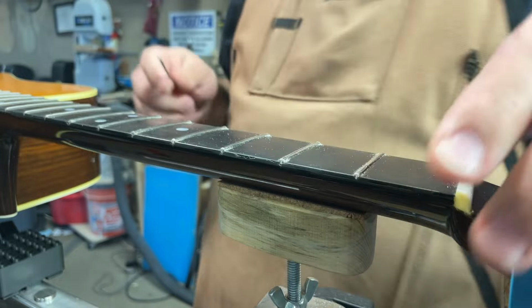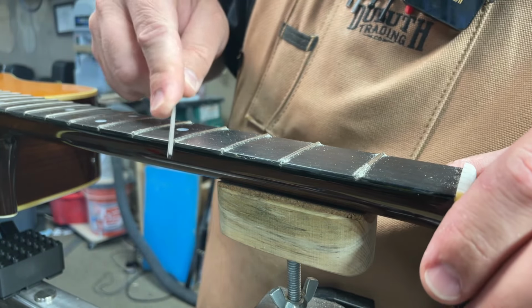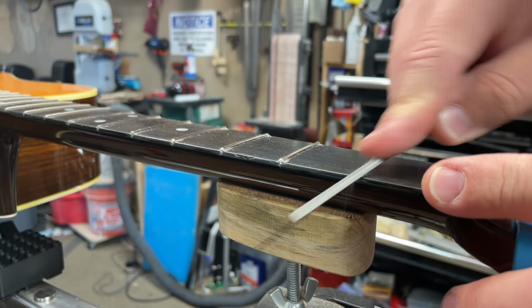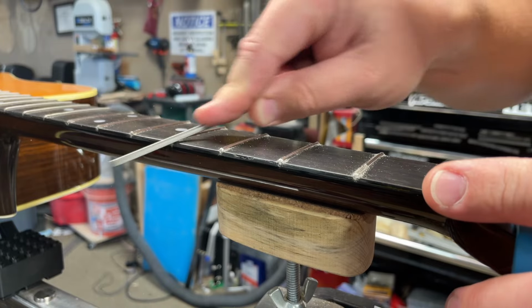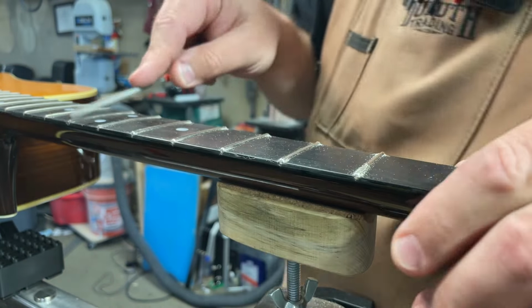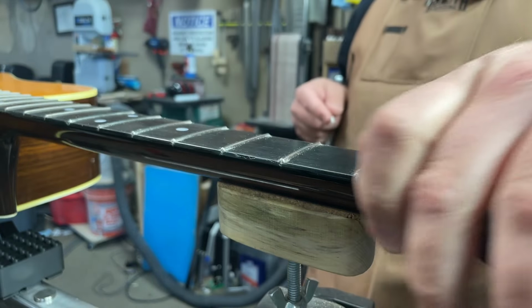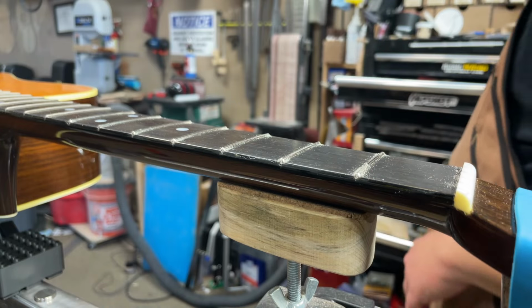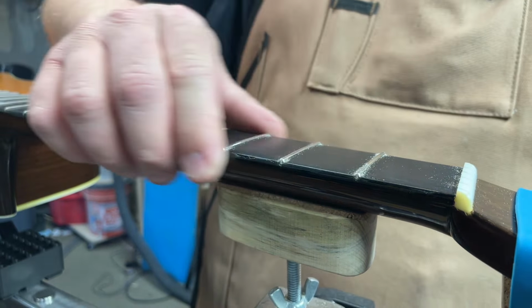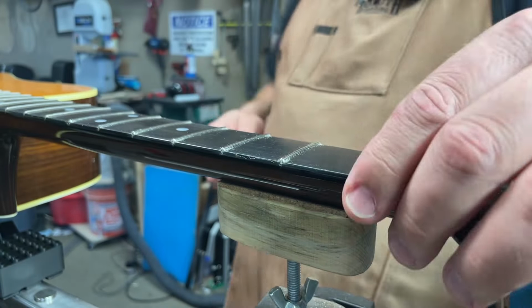Really helps those ends feel a lot better, so when I'm trying to feel profiles and stuff like that, I don't have these sharp corners grabbing fingers. Okay. And I'll go in and fine tune those some more. I'm just kind of knocking the corners off so that it feels good as I'm working it, trying to feel how these things are sitting. I don't have sharp edges. That's like the first thing I feel, is some big burr. Okay.